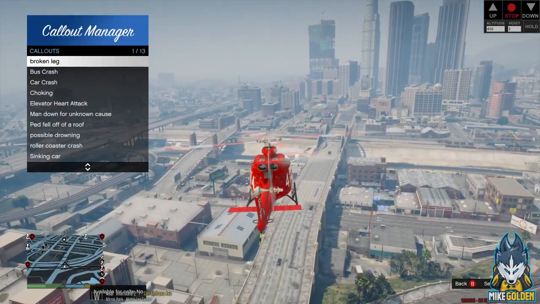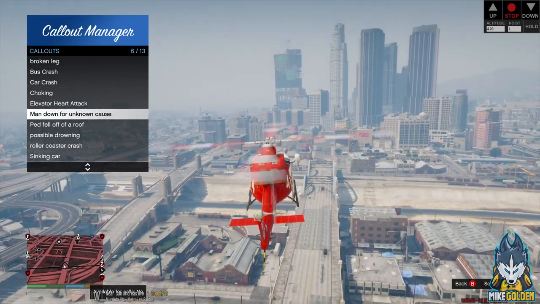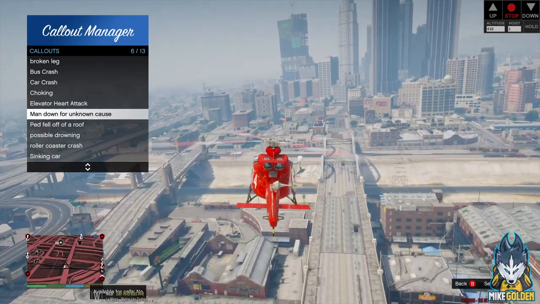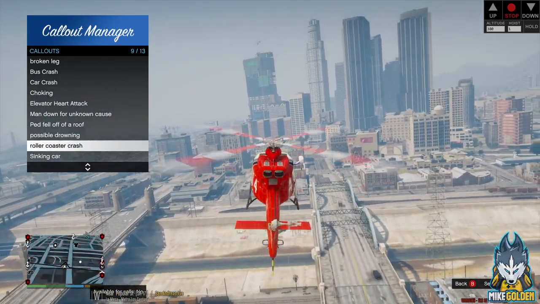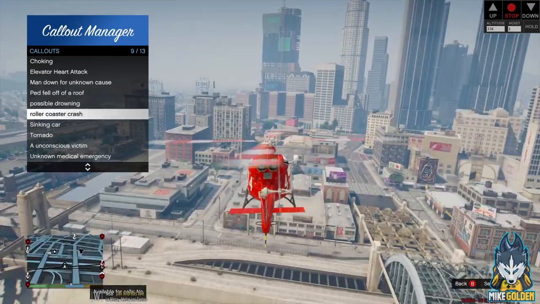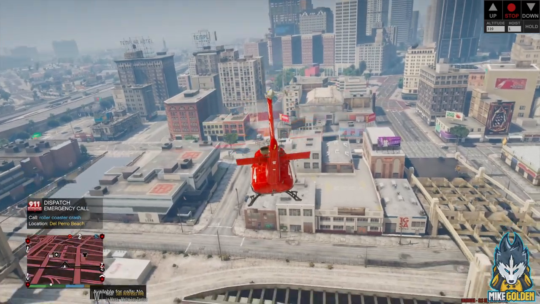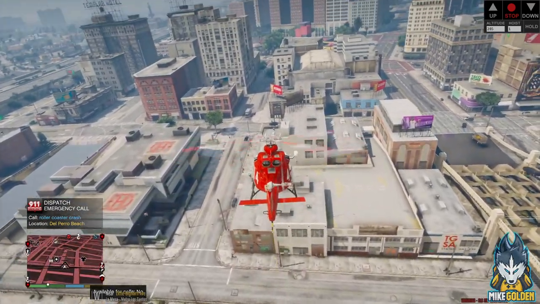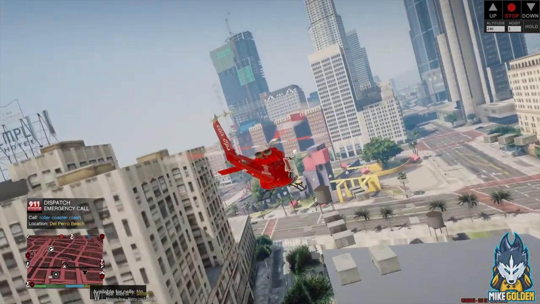Let's see. What else do we got? An elevator heart attack. I don't think that's going to work because I don't have open all interiors installed. Head fell off a roof. Roller coaster crash. We'll try the roller coaster crash. Why not? We'll see how that is. All right, dispatch, copy that. We'll respond over there. We're flying west near Alta Street right now.